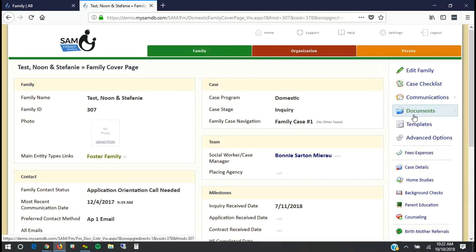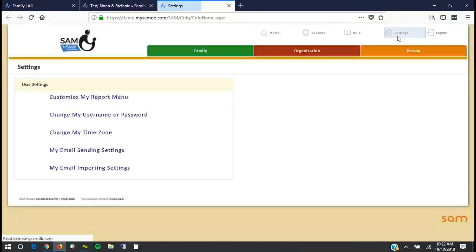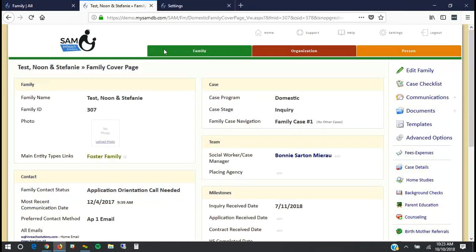So I've got access to the checklist. I don't think I gave him access to documents. Something I talked about earlier was the settings screen, and this person is not a full admin, and their settings screen is much trimmer than mine is. All those options that full admins can use are taken away.